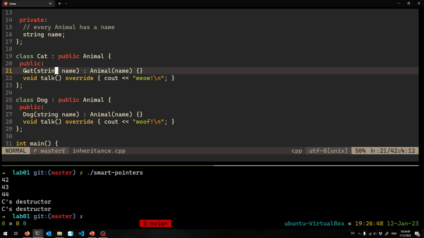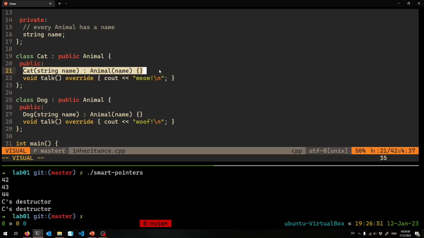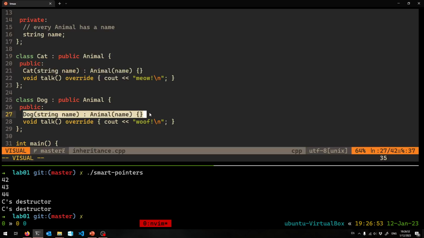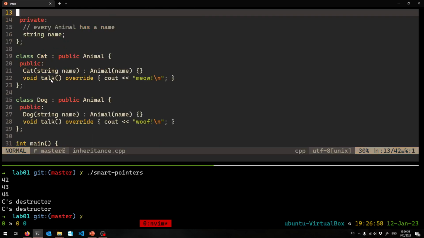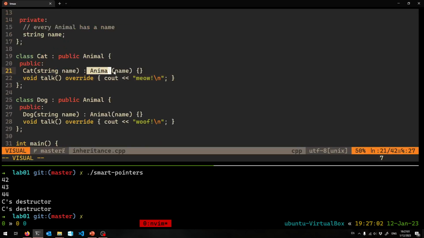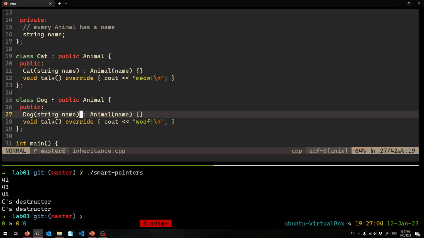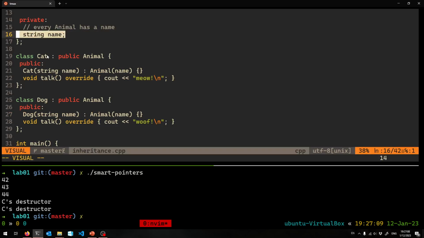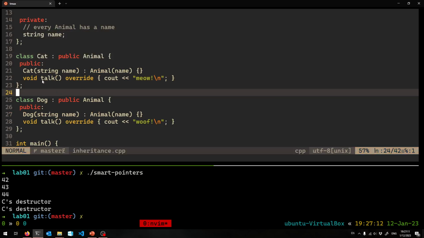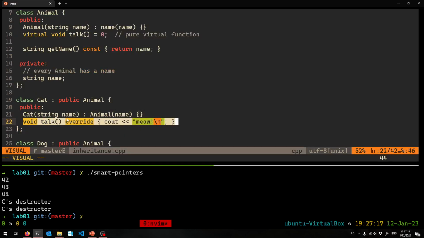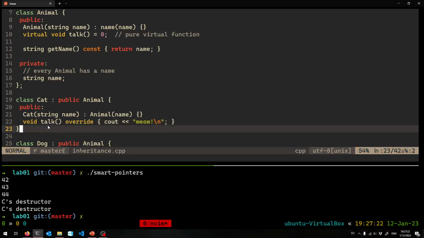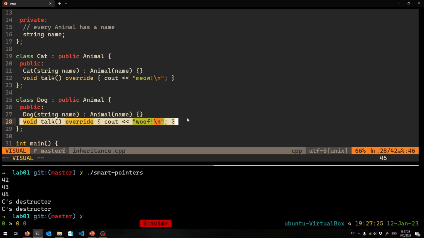There's a bunch of different words for this. And then cat and dog will be subclasses, or child classes, things like that. Okay, so inheritance is all about reuse. So what are things that cats and dogs need to have in common? If I'm going to make a cat object and a dog object, they all have names, right? We can have that up in the base class. Cats and dogs, they all know how to say stuff. They know how to meow or to woof, right? So they can talk. Maybe we can put that method so that we know that that functionality exists. We can override it later, but we know it exists if we put it in the base class, all right?